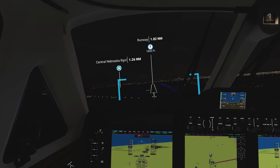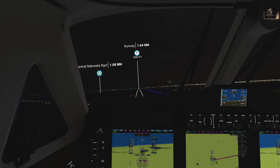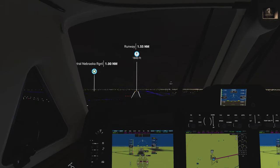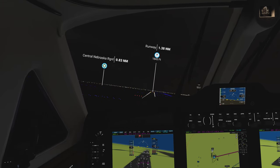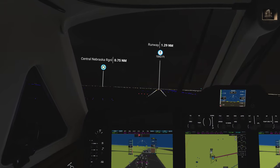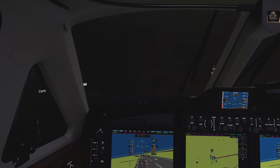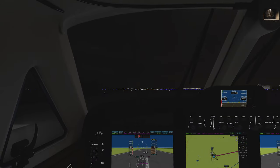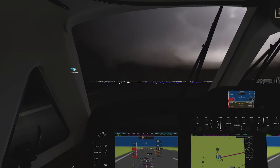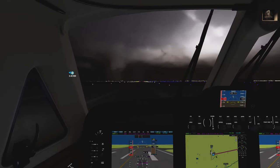Need to get visually centered on that runway. I'm going to drop the throttle all the way down, see where that gets us. Give it a little bit of thrust. See if that gets us over the threshold. Alright, and then we want to hover over the surface as much as possible. Get those hard down on the rear wheels, front wheel down, brakes on, and get ready to turn here.